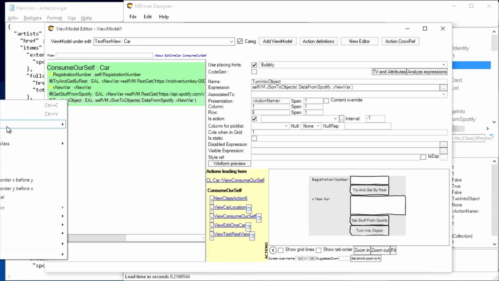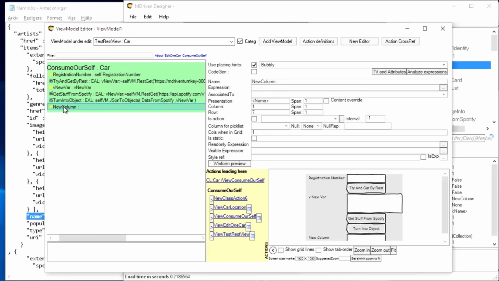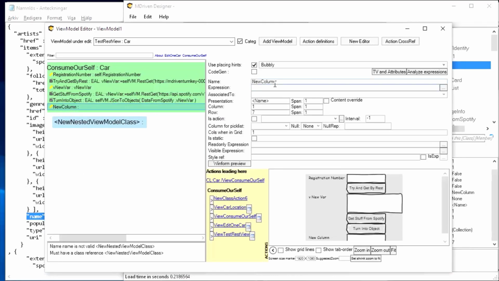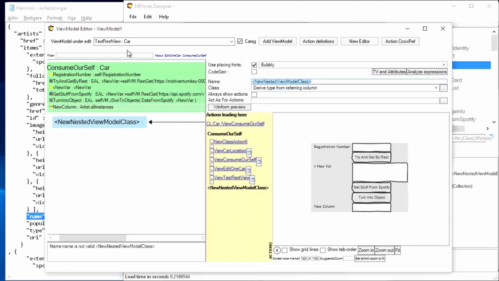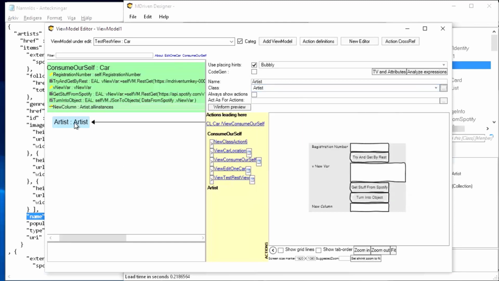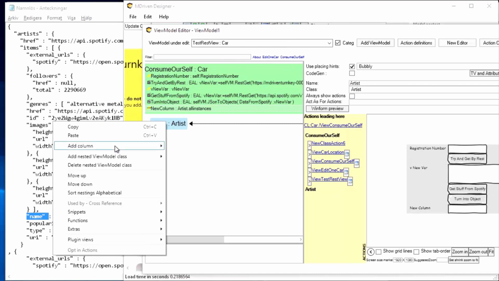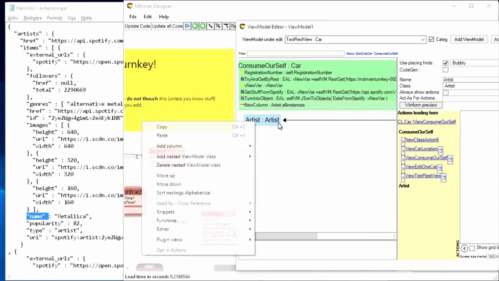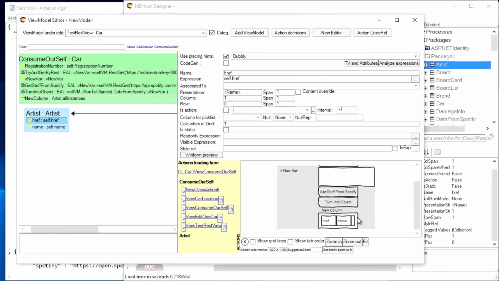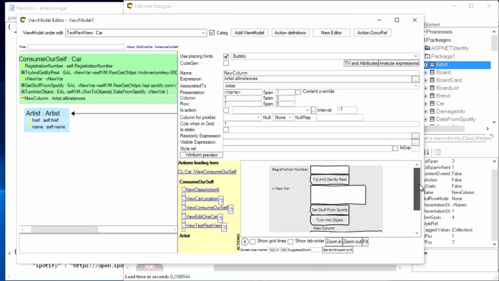And how can we verify that it works? Add a nesting, this one gonna be artist all instances, right? And it's gonna be hooked up to this one. I call this one artist, and the type will be artist as well. And we're gonna grab the properties that we have in it, href and the name, like that. So let's see how this will work out for us.